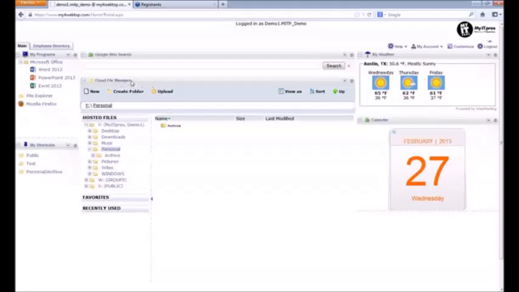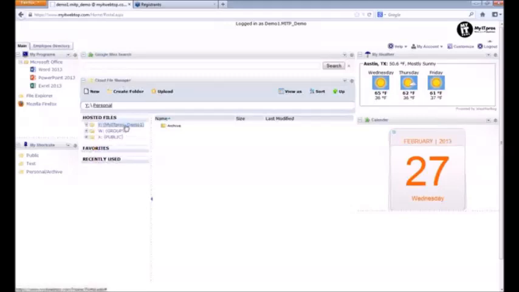There are two ways to move and access files from inside Cloud 7. First is called Cloud File Manager. Sometimes you'll see it up here as a tab, abbreviated as CFM. Inside Cloud File Manager, you have access to all of the company's shared drives, as well as your personal folder.